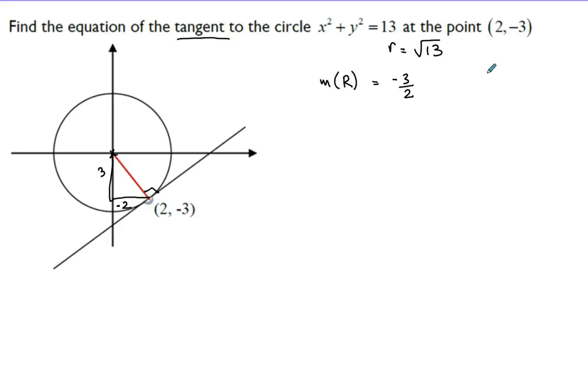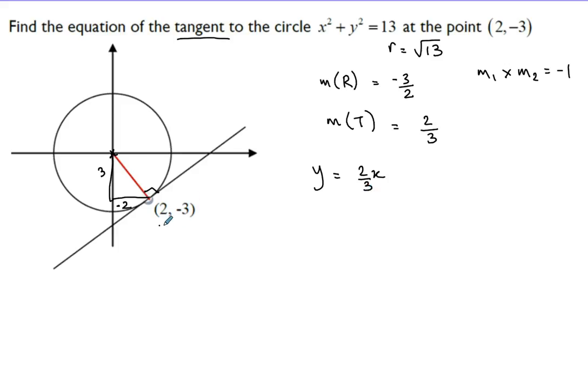And you know when two lines are perpendicular, then both gradients multiplied together will give you -1. So what you do is you do the reciprocal, so turn it upside down and change the sign. So the gradient of the tangent will be, turn it upside down, that's a negative, so that will be a positive. So we've got the first part of our equation, y equals 2/3 x. And again, we're just confirming because we know that way it's a positive gradient.